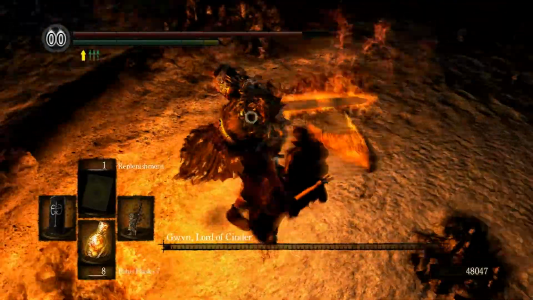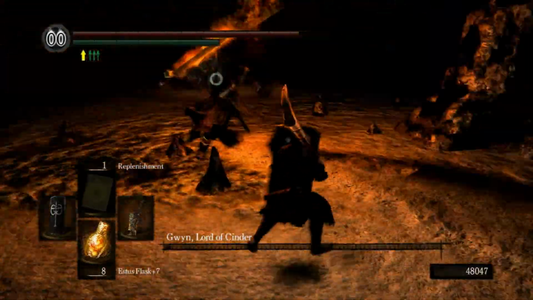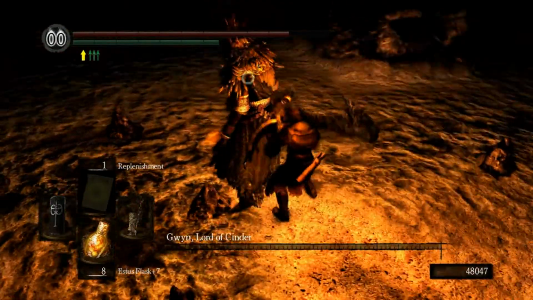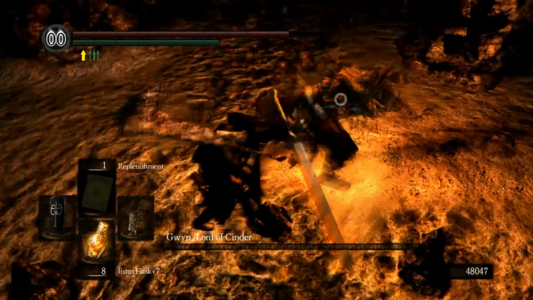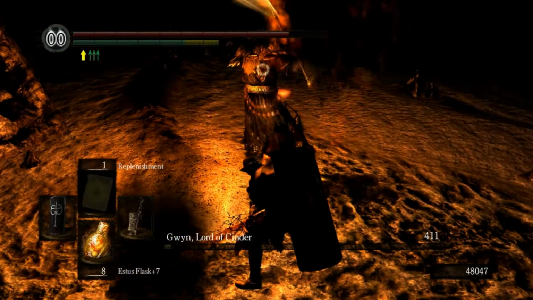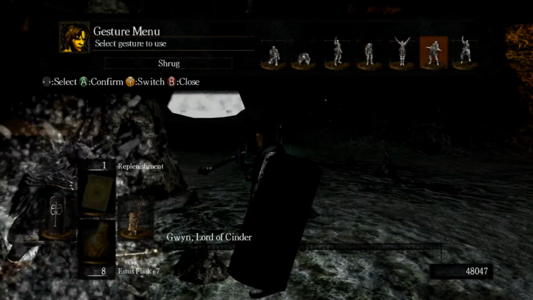Every one of these attacks, I'm thinking, oh god, I should totally go for it. I should just go for it right now. Or after the 3rd swing. But I'm too much of a wuss, therefore I did not do it. I'm waiting for him to try and grab me. And he signed his death warrant, and that is Gwyn, Lord of Cinder, ladies and gentlemen.